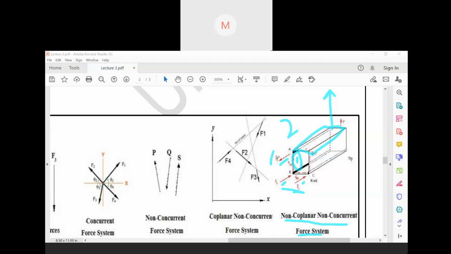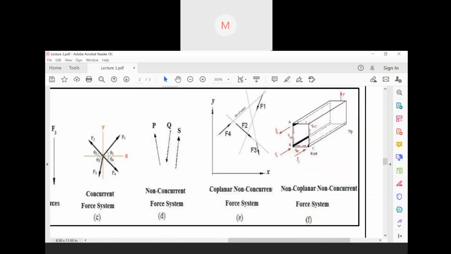Now this is going up and this is coming out. This one is coming out, right? In this manner, and this one is going up, right? So if one is going up and one is coming down, so these are what? They don't lie on the same line, no? Yes or no? So if they don't lie on the same line, that means what? They are non-concurrent. That is why it is a non-coplanar, non-concurrent force system. Clear? Good, very good. So this is how we define a non-coplanar and non-concurrent force system.